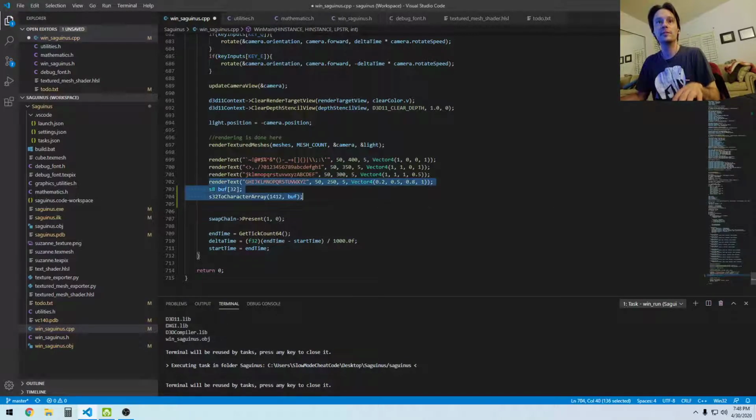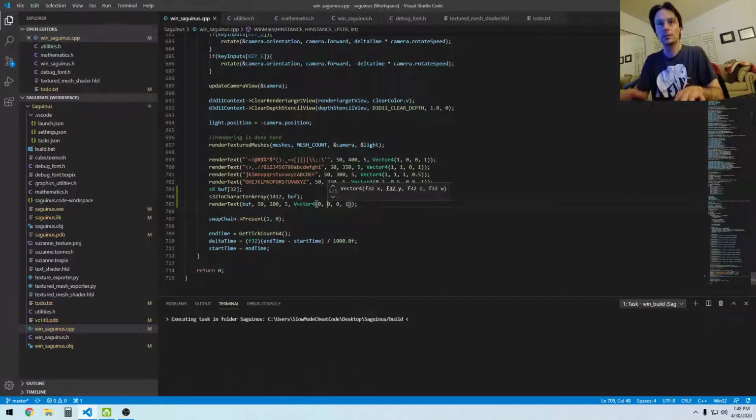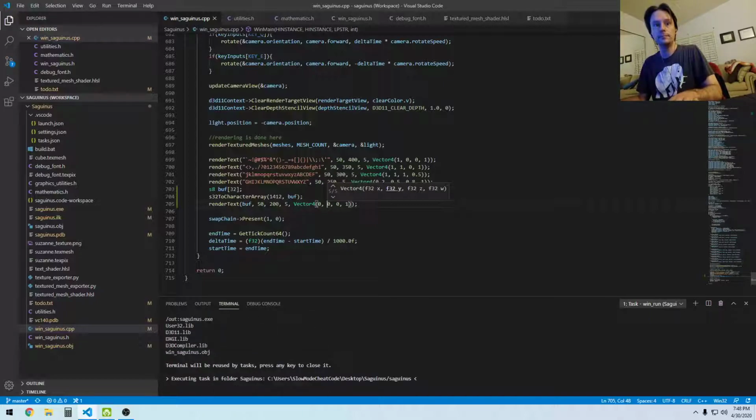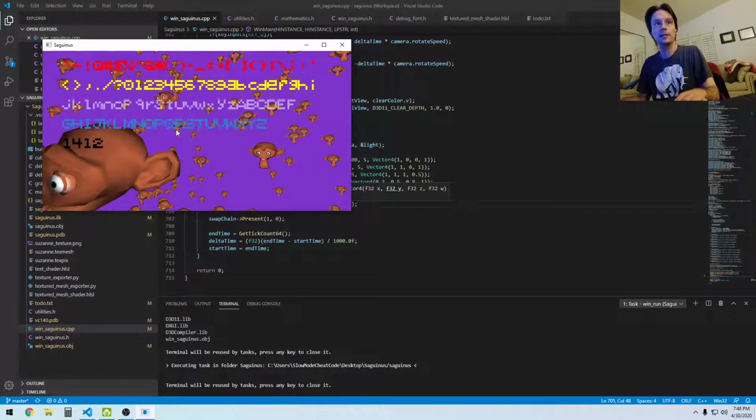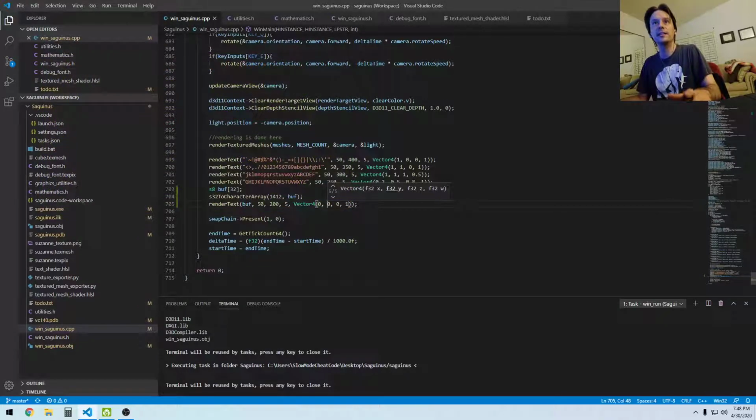And then I'm going to render that buffer as if it's text, which it technically is. And let's just make it black. Okay, so there's my number, but I think if I were to just make it 0, it's not going to show up.